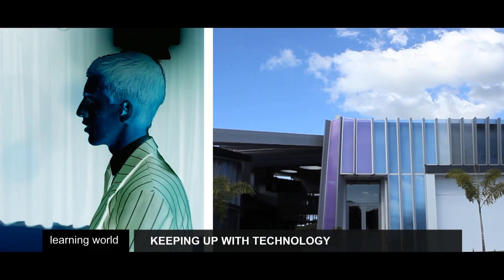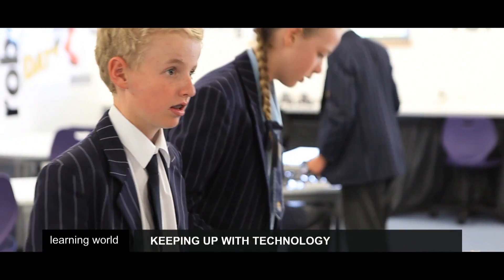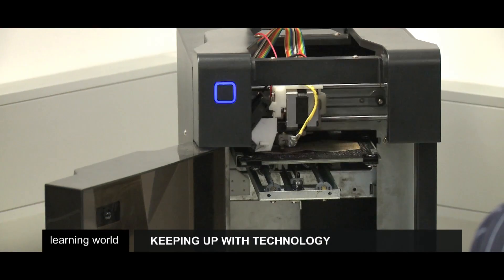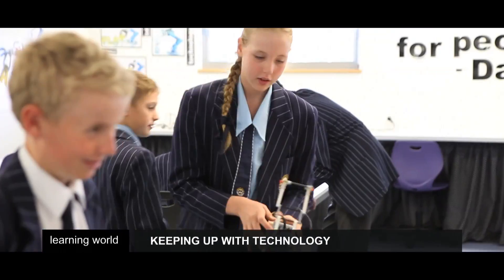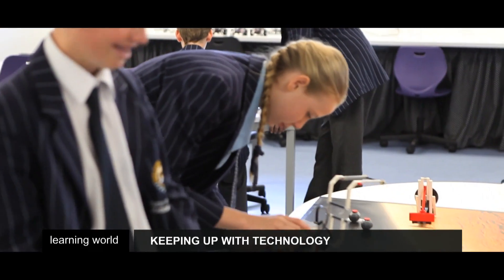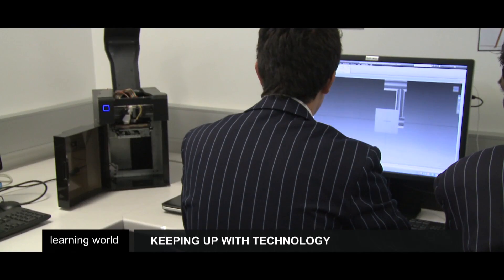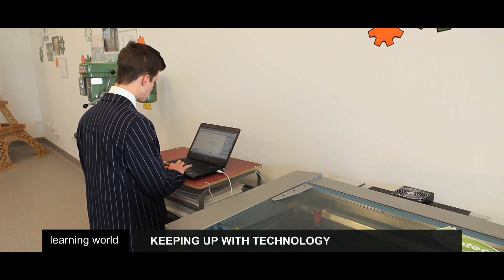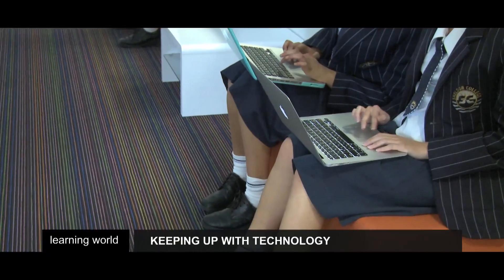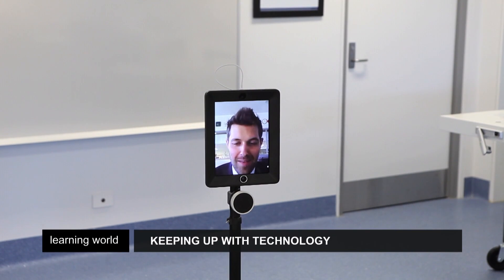Sheldon College in Brisbane, Australia caters for students from 15 months to year 12, yet its new Link Precinct rivals facilities at top universities. The complex houses a business enterprise centre, a design technology workshop, and a prototyping and robotics lab. There's even iPad-operated robotic assistance allowing guests, teachers or graduates to collaborate with students in real time from anywhere in the world, helping students get hands-on experience of robotics.